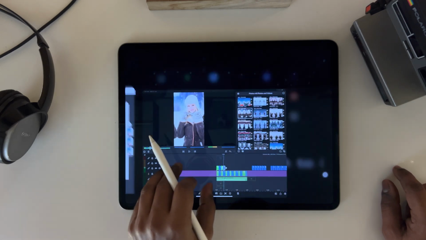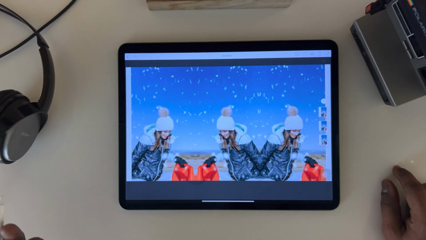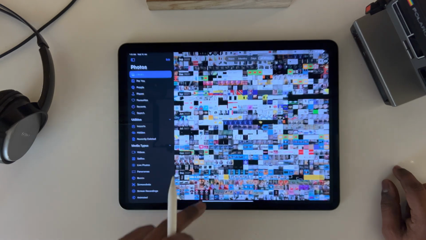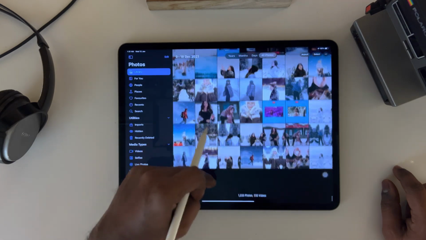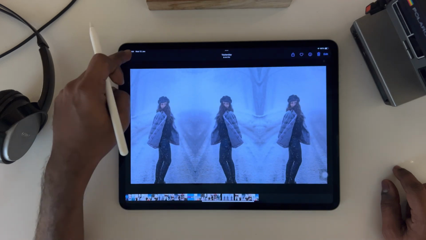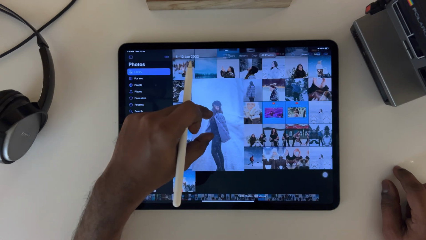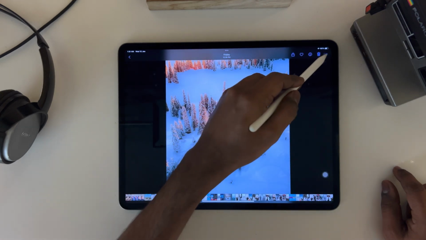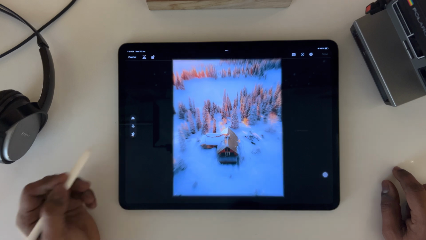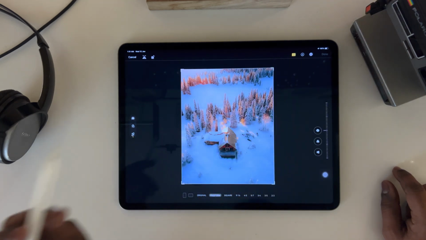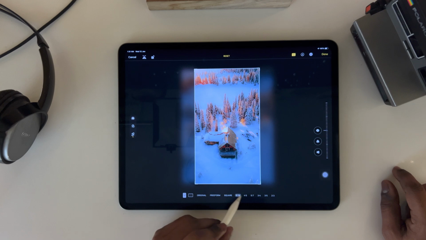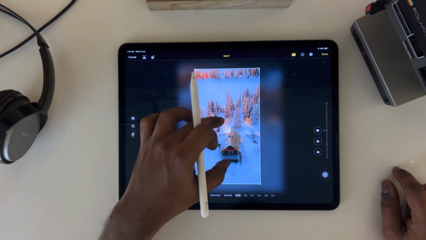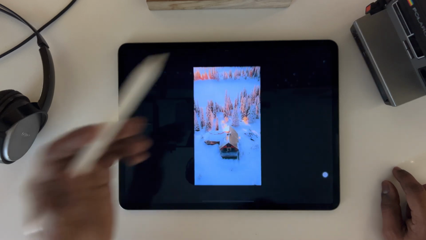You just have to spend a little time over here in editing the photos. Make sure your photos must be in vertical mode to create this effect. If the photos are not in vertical mode, you can go to edit, tap this crop option over here, select the format, select this vertical aspect ratio 9:16, and boom, you can adjust the photo and finish this.